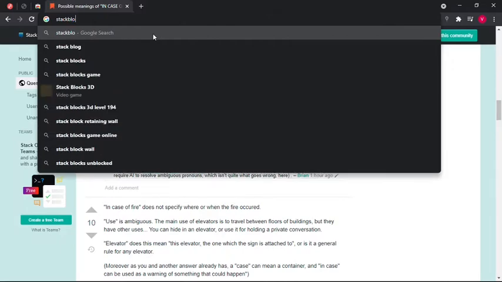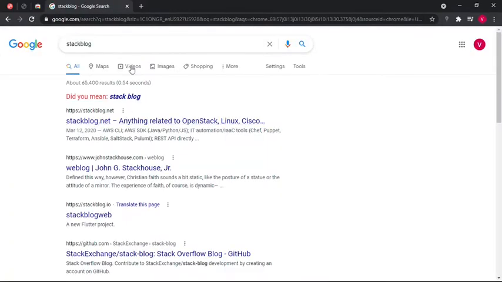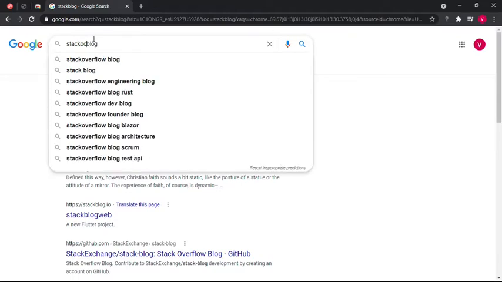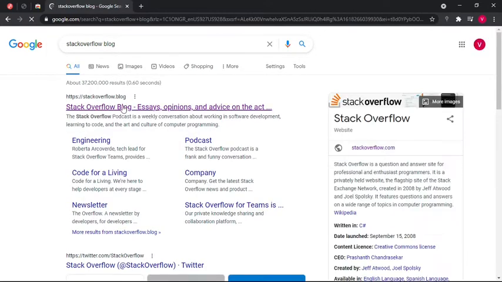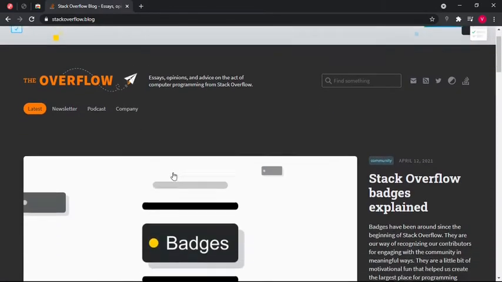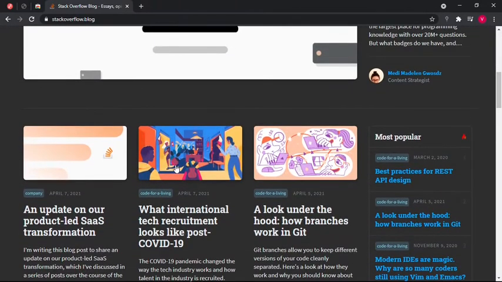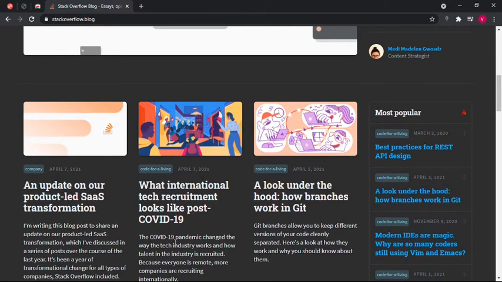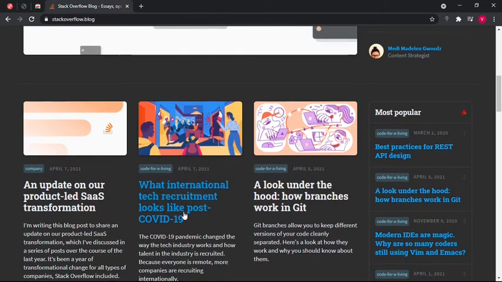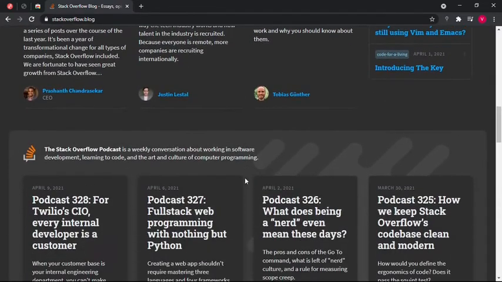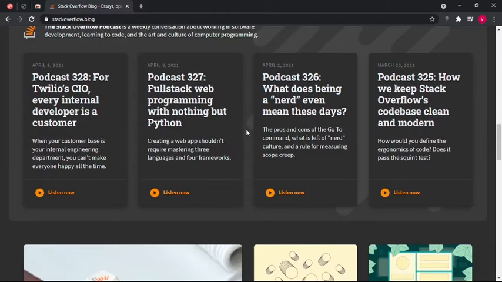Stack Blog. Now this is part of Stack Overflow. This is more tech issues type thing, or podcast, basically tech issues and articles, kind of. As you can see, it's like a blog kind of thing. But if I have tech issues, I might find my answers here. Most of the time, I always find them in Stack Overflow and Stack Exchange, and very little on Stack Blog. You can see it also as podcast.